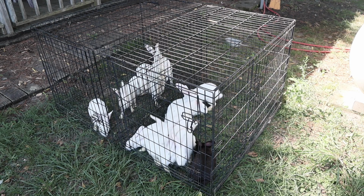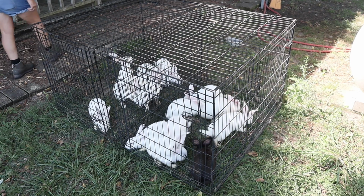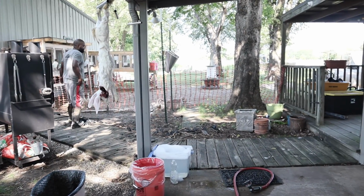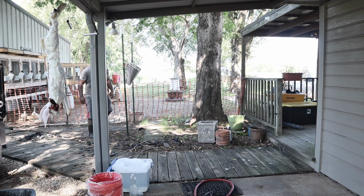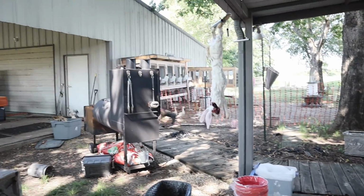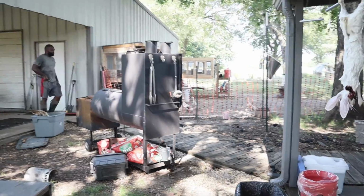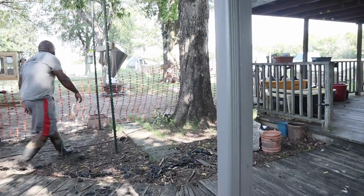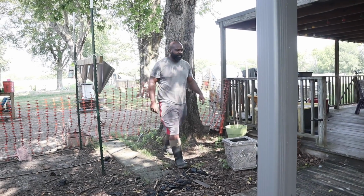While that's bleeding, I'm going to take care of this duck again. Why do you keep coming up here? There's no food. This is his first time doing this. Oh, he's trapped now. Oh, he went right through that.